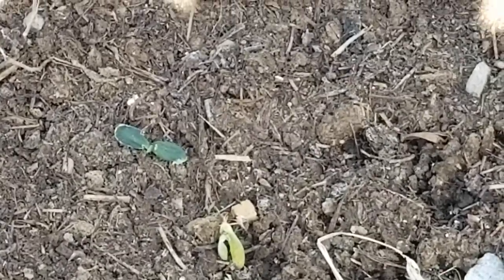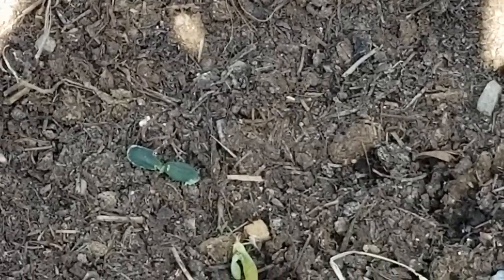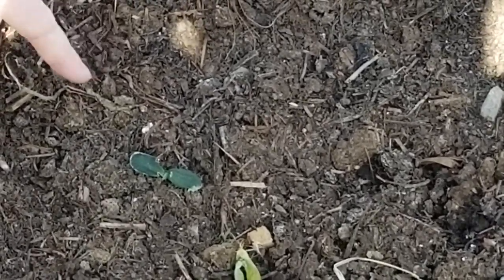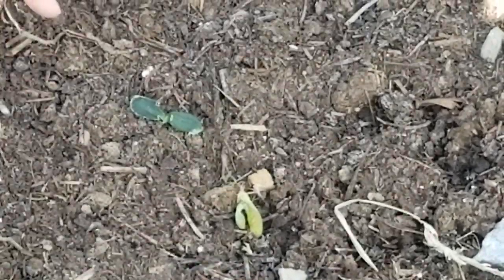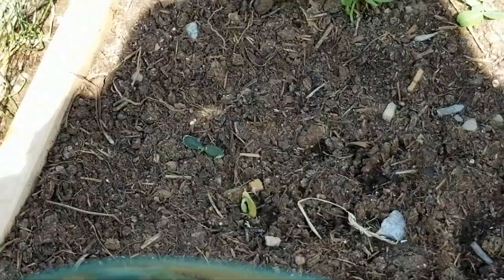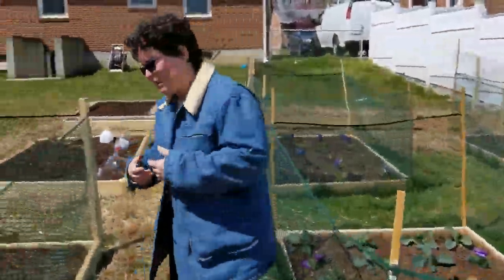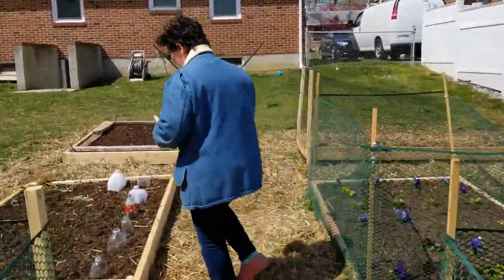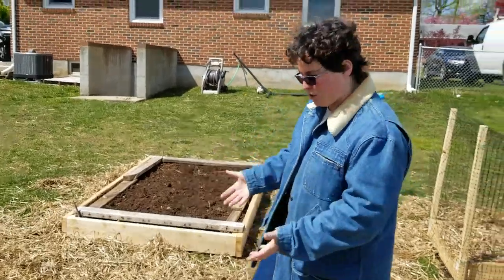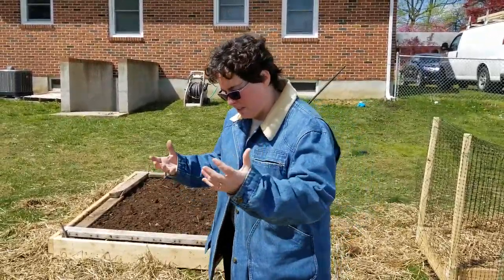In the spirit of community, the idea of gardening with kids is always an adventure. As you can see right down here, there is a dead cucumber plant — because we didn't cold frame them. So what I want you to see, if you come over here to our other garden, is what it means to cold frame your vegetables early on. I am Sam Groff of Omnibus Services.